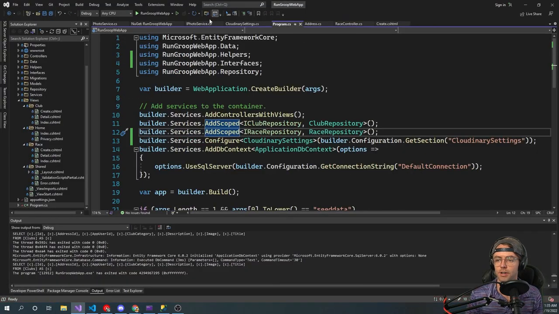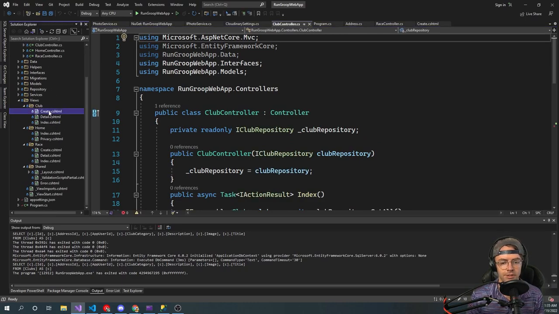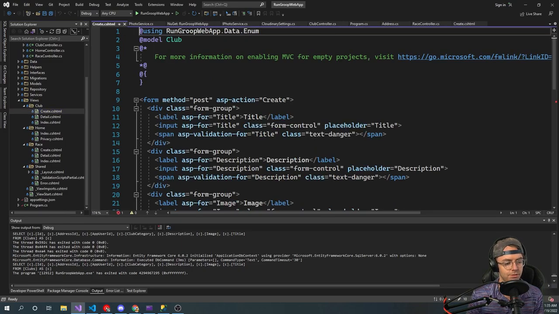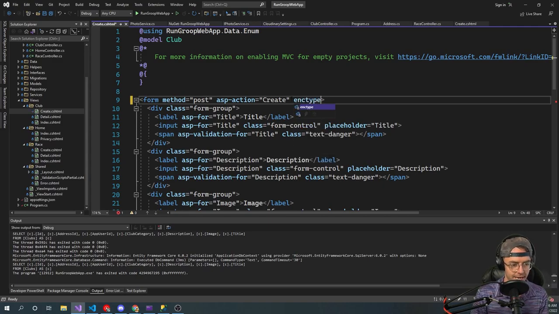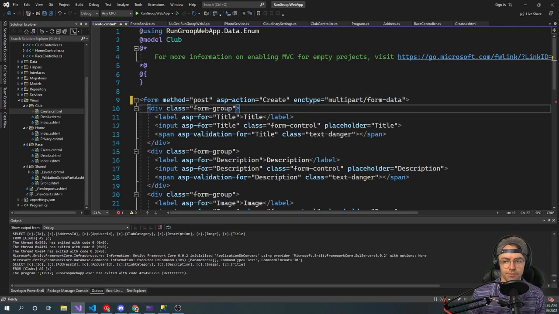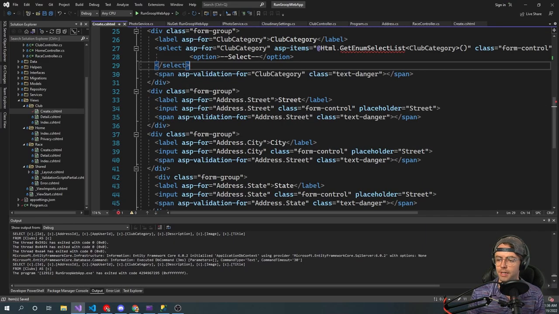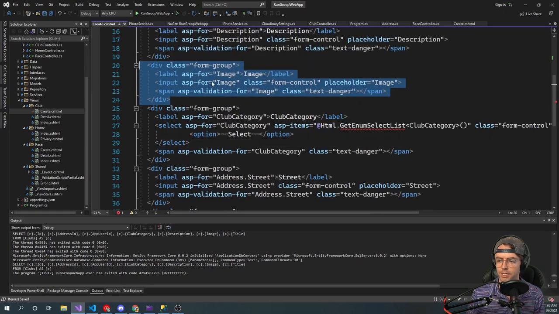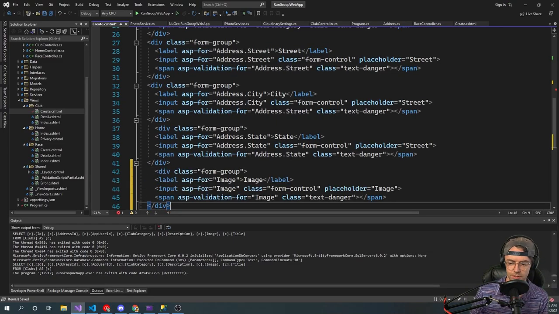Okay. So we go into our view, or let's actually go into our controllers first. No, actually, let's do this in the view first. I think the view would probably be the best place to start. So we're going to go in here, and this is very important: whenever you're adding a way to upload images, you need to change this to multipart form data, or else you're going to get an error. And I don't know, delegate type cannot be inferred. Those started throwing an error, but we can't focus on that right now. Let me just get this done and I'll take a look at that error.